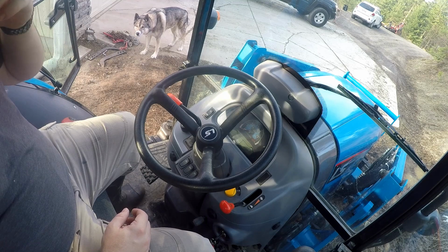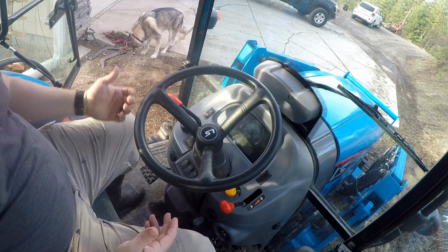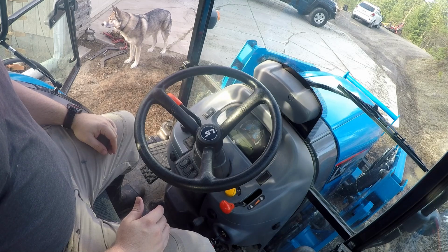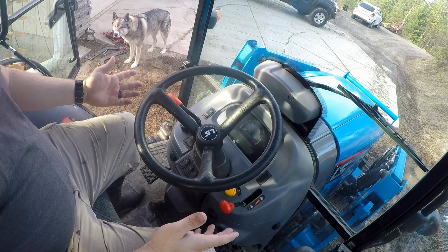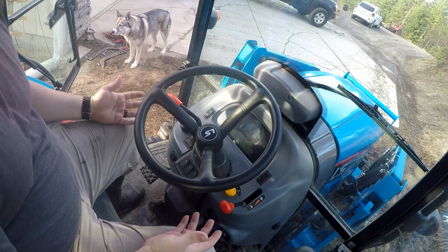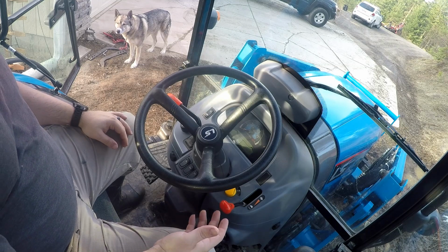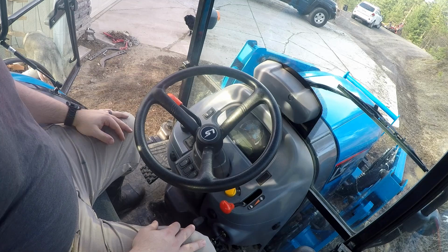So inside the cab, a few things that I really like about this tractor is the price point. The price point for this tractor was inexpensive enough, with all these wonderful things that I find attractive about it, that I can actually afford a cab. When I was looking at other tractors, a cab option was just way too expensive, so I wasn't even planning on getting the cab model.